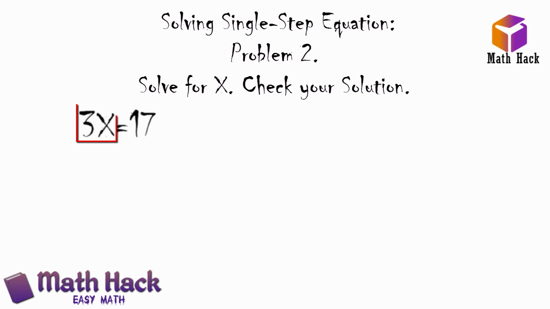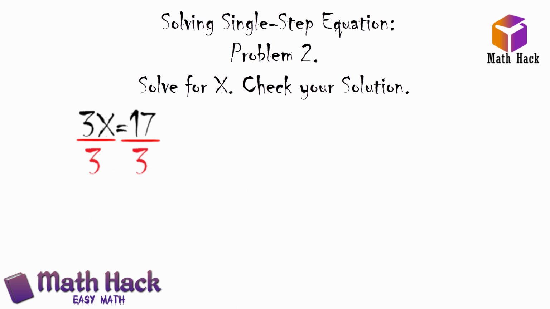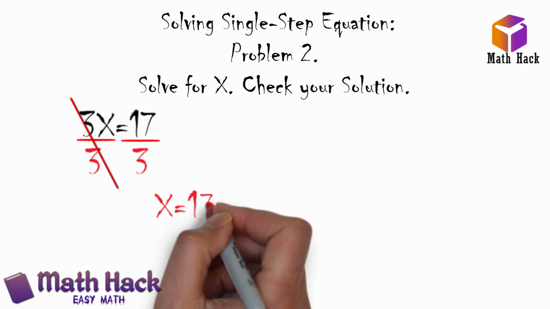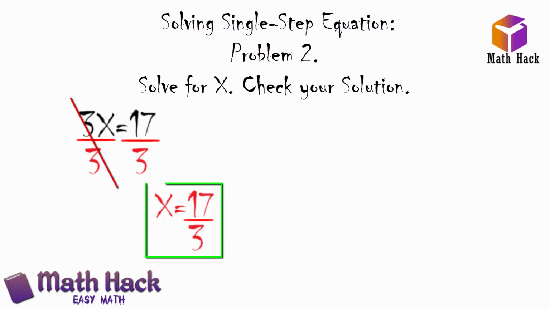This means 3 times x, right? And in order to solve an equation, I want to do the opposite of timesing, which is dividing. So if I divide both sides by 3 like this, then what you know about fractions is that 3 over 3 kind of cancels out. It's like a giant 1 right there. 3 over 3 as a fraction is like the number 1. So what I really have is that x equals 17 thirds.